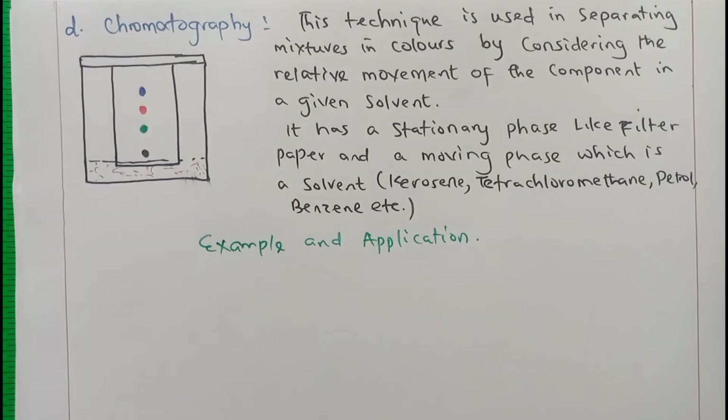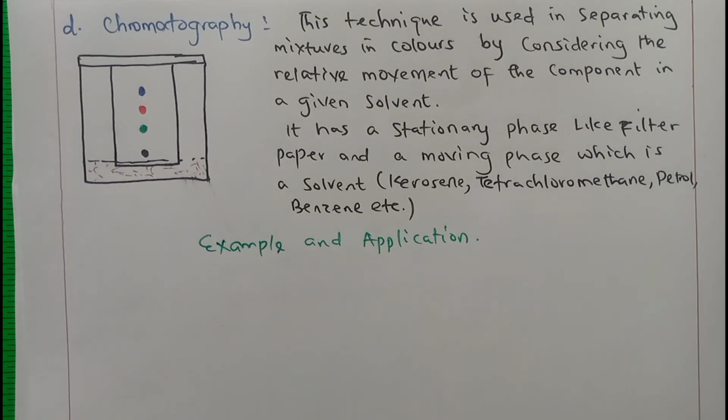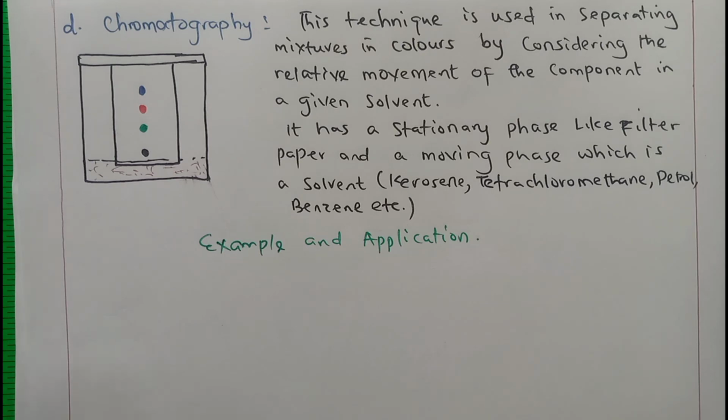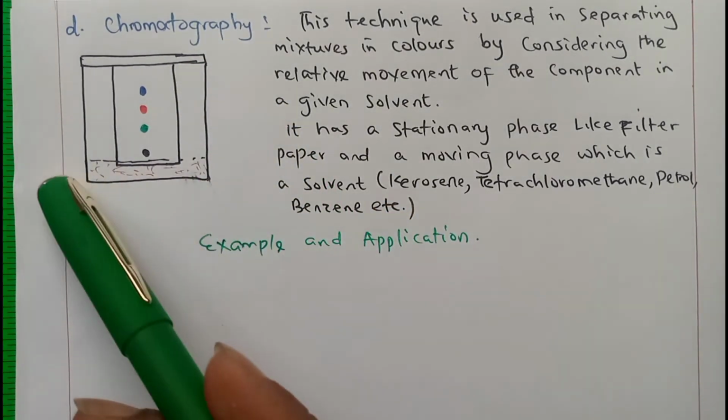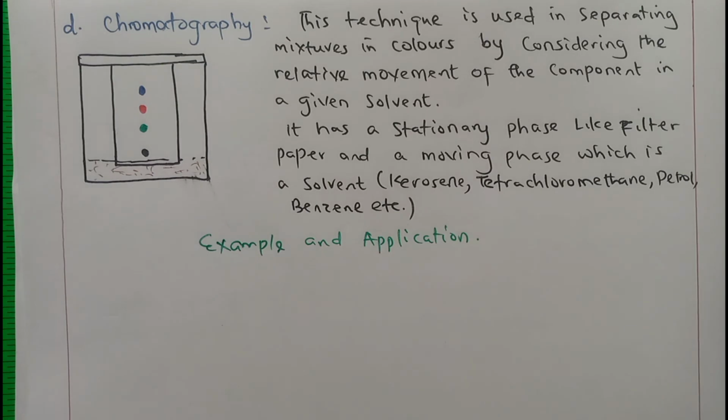Therefore we will separate the colors into this. That means that 1, 2, 3 are three separate colors, where here represents the solvent, and these dots represent the mixture itself. I hope you get me. The mixture is a point marked, and this represents a filter paper, and it's mostly enclosed. You can use a beaker for it. It might be better if we use a beaker for it.